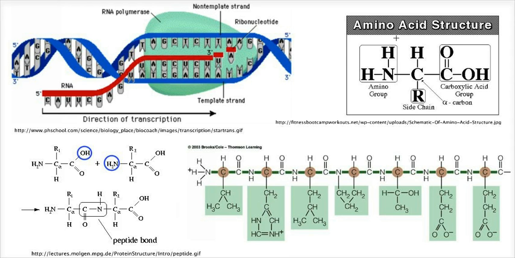And similar to nucleotides, there are a few things that are the same for all amino acids. So they all have an amino group here, this NH2, sometimes written NH3. They all have this alpha carbon, which is this central carbon with a hydrogen attached, and an R group. And they all have a carboxylic acid group, sometimes written without this hydrogen here.